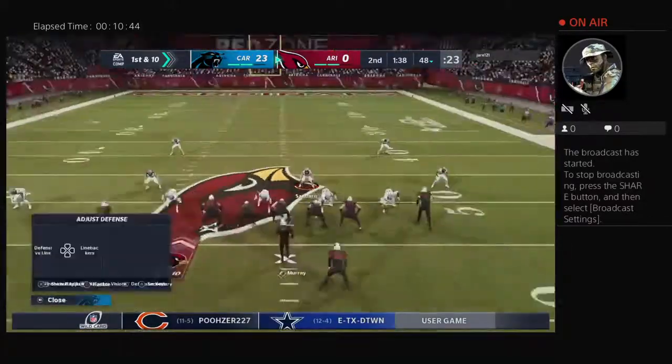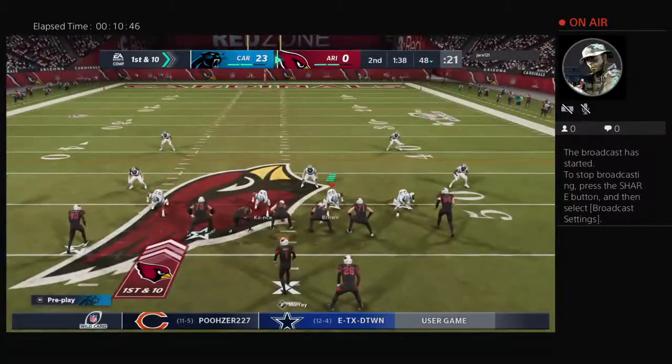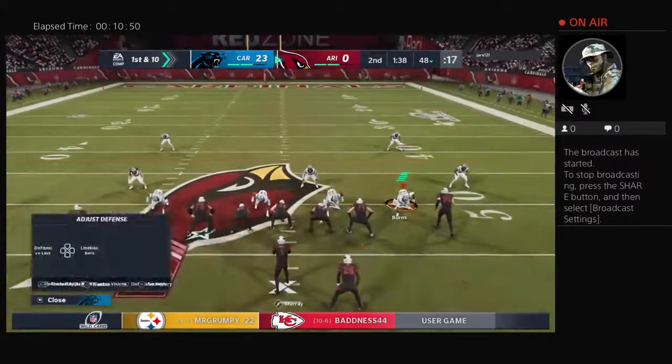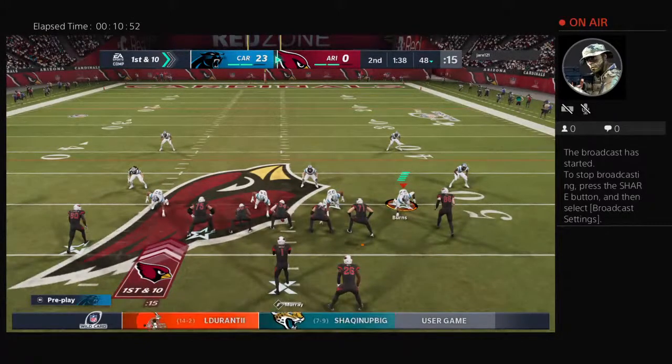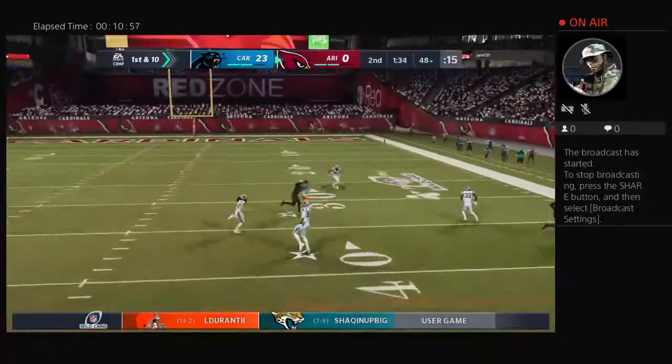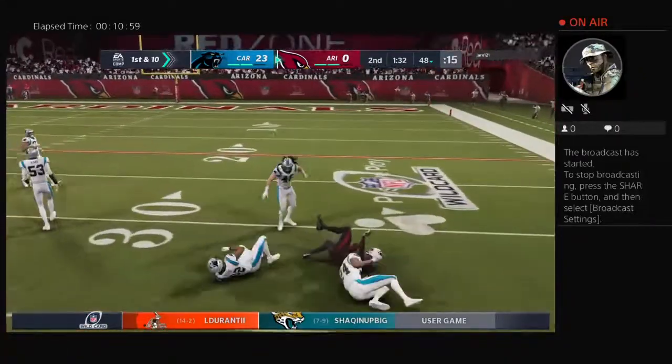Arizona's offense at the line, ready to get their drive started. And we don't want to call this desperation time, especially in the second quarter, but you're down. You don't want to. Well, no, but let me finish. Okay, my bad. You're down 3 scores already. You've done nothing offensively, nothing on the scoreboard. That's not a good combination.